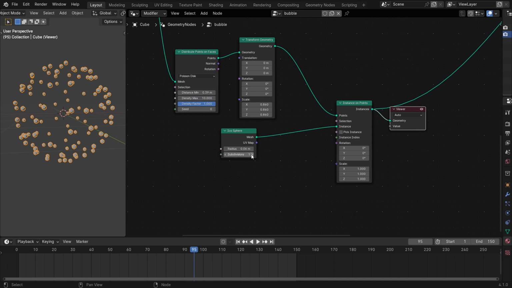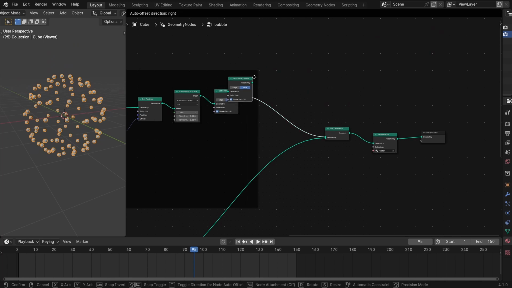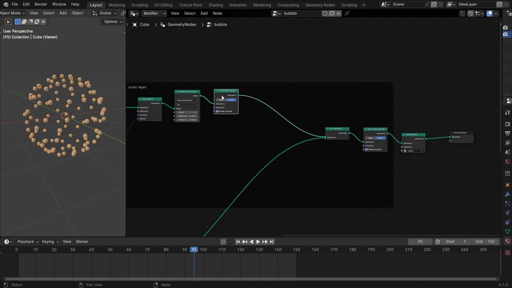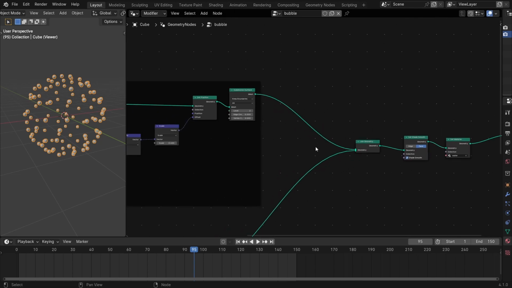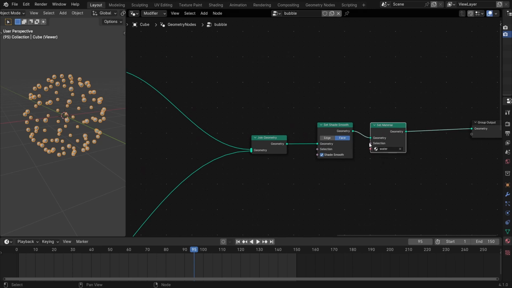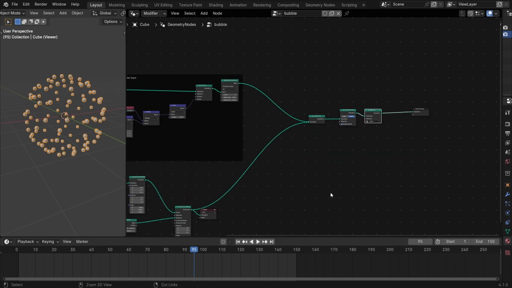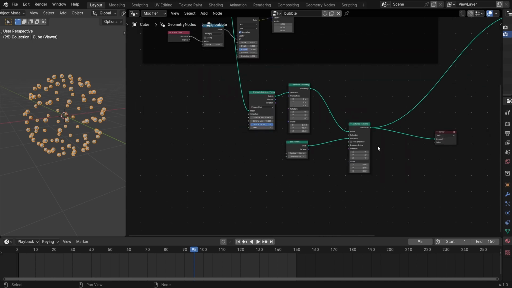Give it about 3 subdivisions, and make sure you use the set shade smooth node after the join geometry so that it's applied on every single setup that we use in here. So just like this, everything comes together. They get smoothened by this node, and then the water material is added to that. Of course, we're going to edit them based on how they look like later in the cycles render preview. But for now, let's just get the base of everything ready.